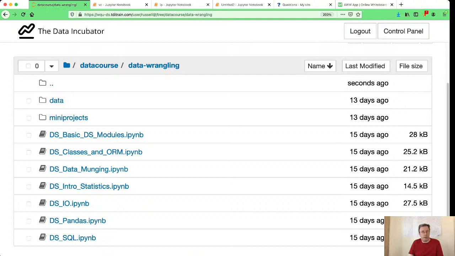And finally, the classes in ORM. But essentially, as I said, to begin with, you start out with DSIO, and then the basic DS modules.